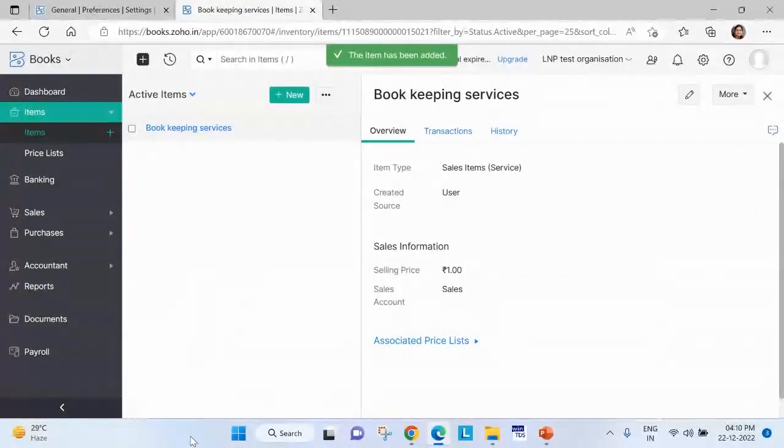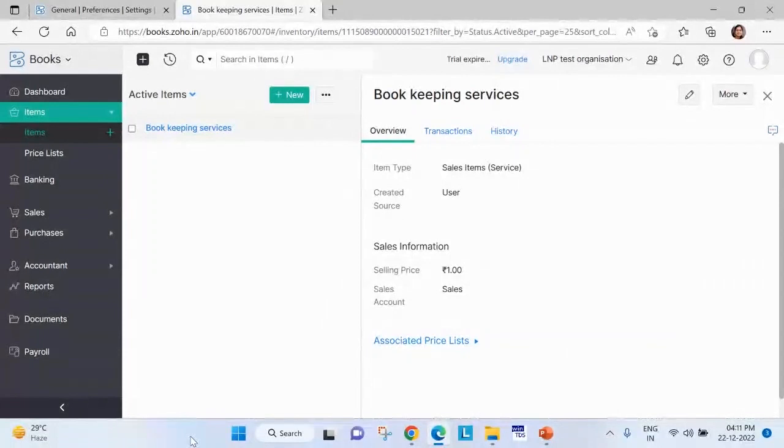Okay, this is a way in which you will be creating an item master. If you have n number of items, what is the requirement of an item master? For inventory related people, whenever you are raising an invoice, you will be selecting the respective product, and item master will really help you to do that. For service industry people, if you have a common service, for example, you are providing a QuickBooks to Zoho Books migration service to multiple clients, it might be a single standard product, that is a service, QuickBooks migration, provided to different customers at different rates.